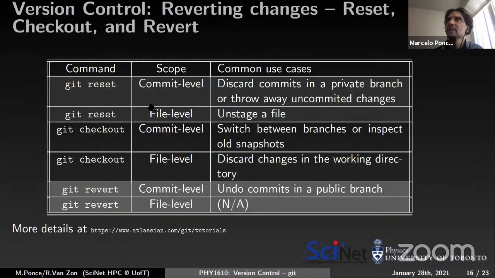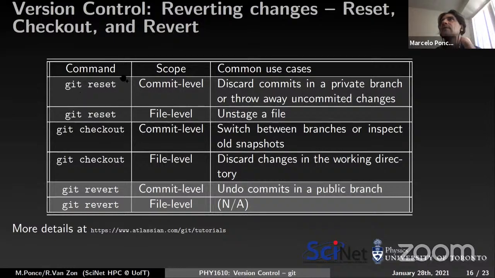I add this because many years people ask about how many ways you have for reverting or changing or going back to a previous version. Well, as I told you, there are at least three different ways. The one I just showed you and described in the diagram is called git checkout. It can work at the commit level or at the file level. What it means is if I have a commit that includes several files, I can go back to that stage, or I can just pinpoint one single file. And when you go back to that version, it branches. So it creates a parallel timeline of the evolution of your files.